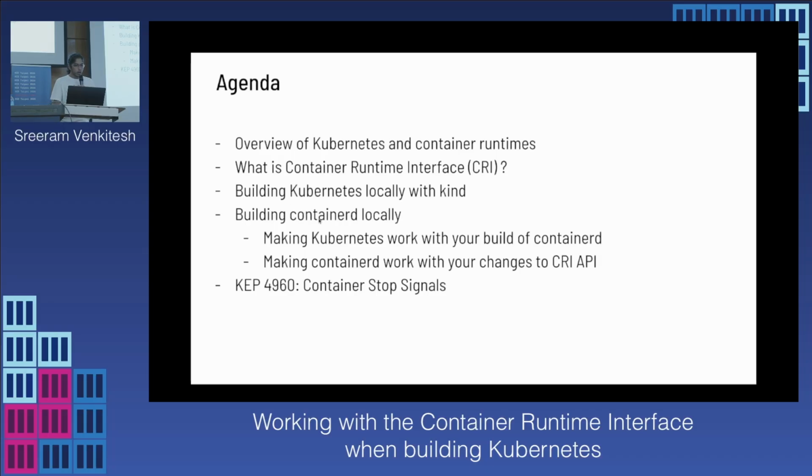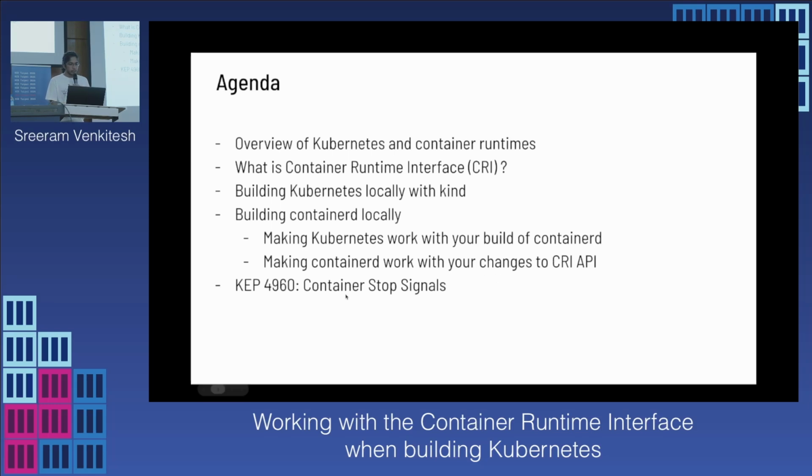And after that, we'll see how we can compile containerd, which is the container runtime that we'll be looking at today, and how we can build containerd locally, and how we can create a cluster which has the custom build of containerd that we build. And we will also see how we can make changes to the CRI API and make both Kubernetes and the container runtime work with these changes.